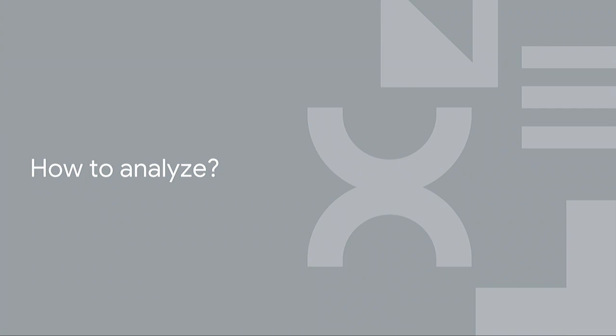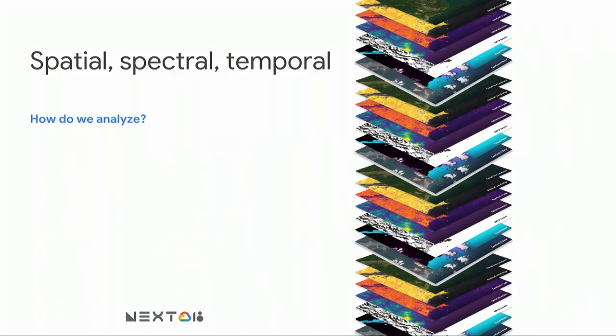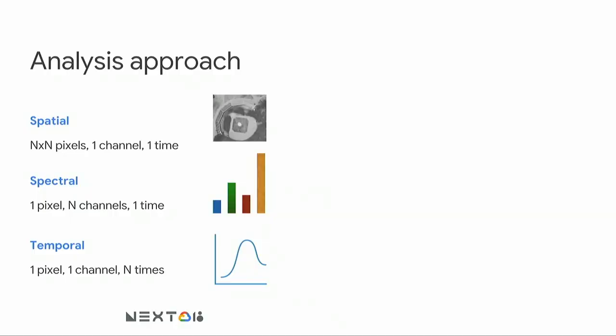How do we want to analyze these data? Well, there's three sort of dimensions that I like to think about when thinking about satellite imagery: spatial, spectral, and temporal. So spatial is just where you are on the ground, so the 2D context of where you are on the Earth or within an image. Spectral are the different wavelengths of light that we record when we take imagery in different bands. And then temporal is for a given location, obviously. As you take pictures over time, you can see what changes.